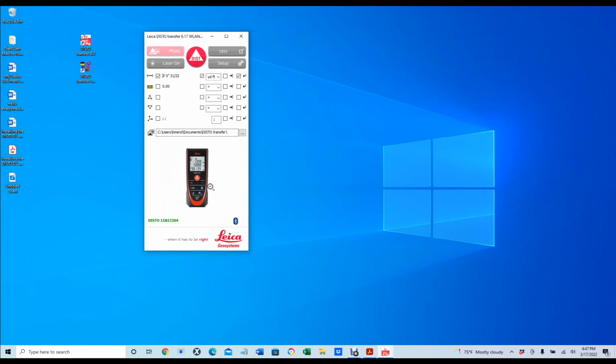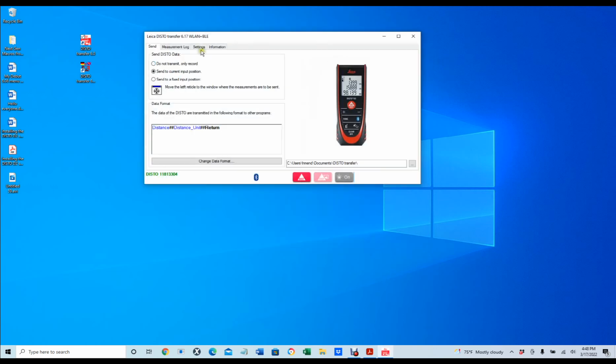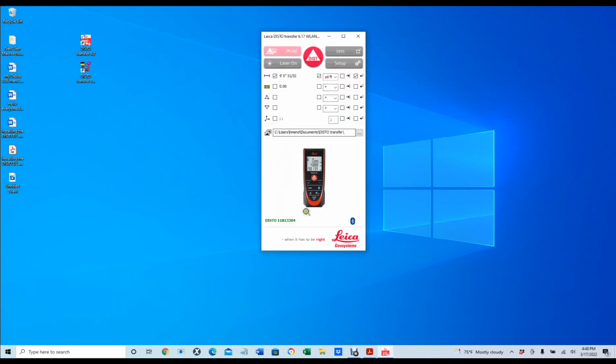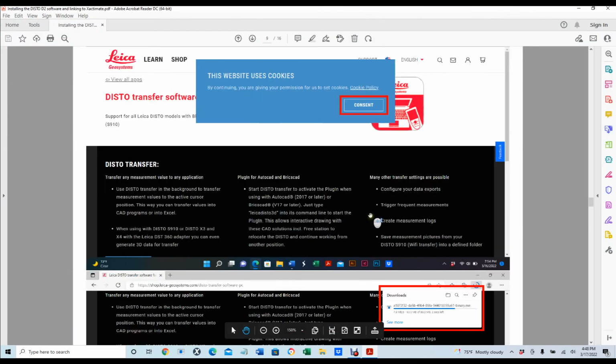Now, if you do go in and you need to change your settings, you have to be careful, because like here, you can change it to meters or yards. But if you have to go to setup and you go to your settings and change anything in here, to get back to that other part of the device, which you have to have on in order for it to work in Xactimate, you need to minimize your window here. And then it'll take you back to this part of the software that you need to have on, okay? Again, everything is on this PDF, the instructions.